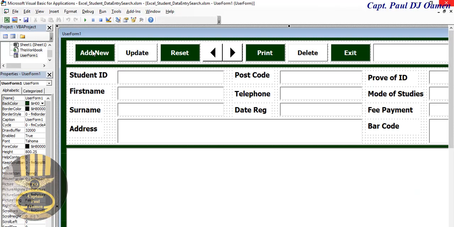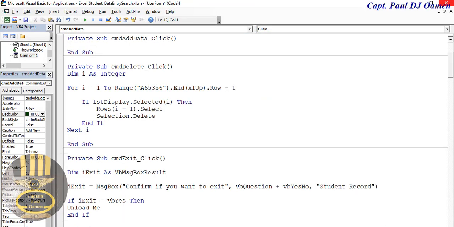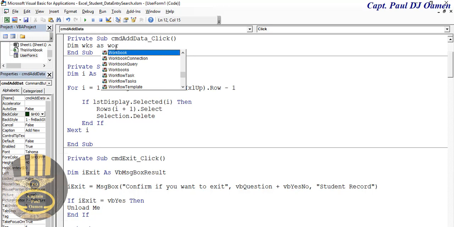So let's come in here, double click on that, add new records. Okay, with the add new record, let's declare as follows: dim WKS, that's worksheet, as worksheets, not workbook.